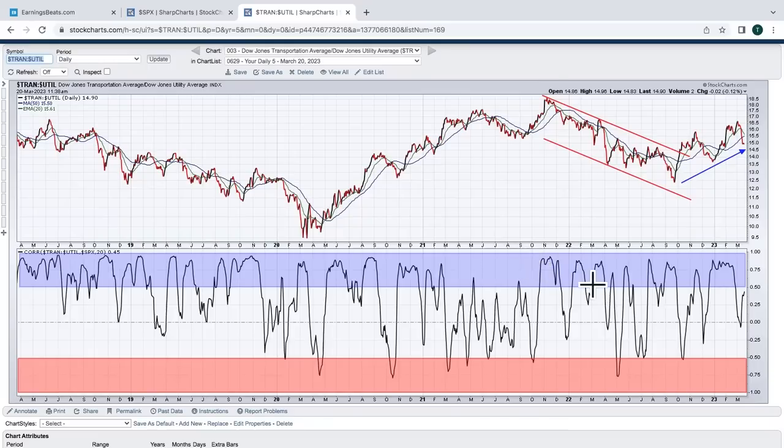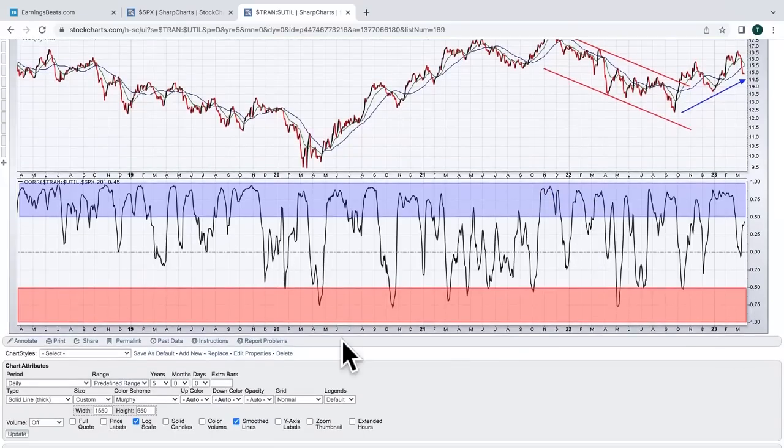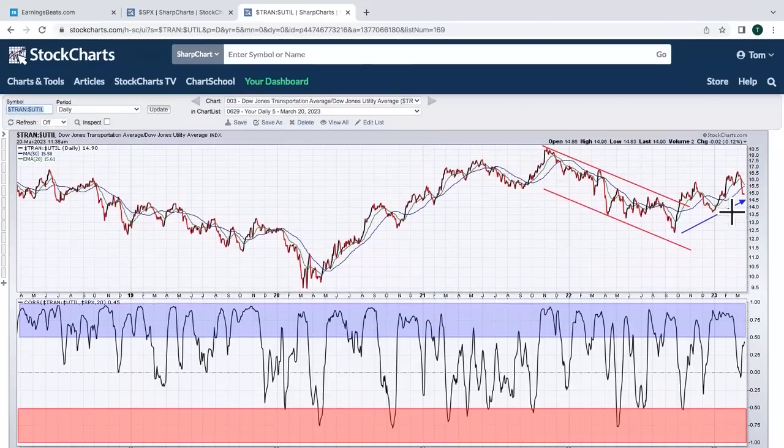But it's not perfect. Again, the red shaded area tells us that occasionally we drop back down into inverse correlation territory. But I think it's obvious that we're in the positive correlation much more often, and it's generally pretty significant positive correlation. So the downtrend's broken, and since October, this ratio has been going up.